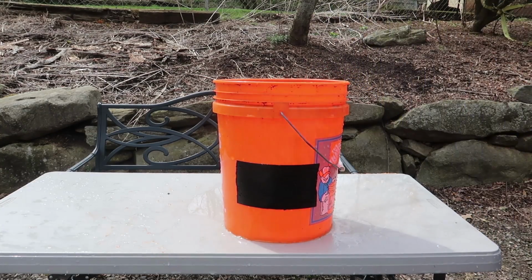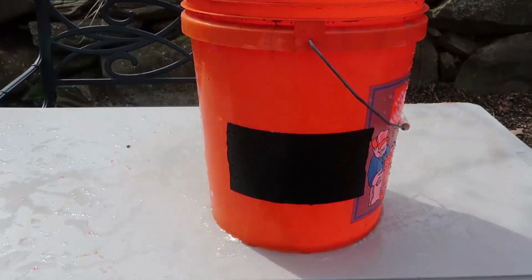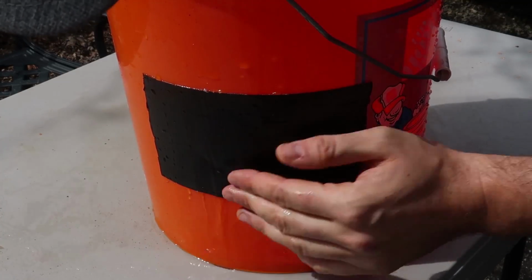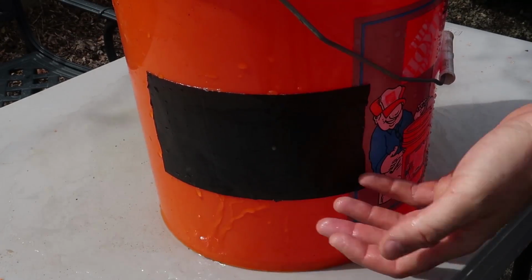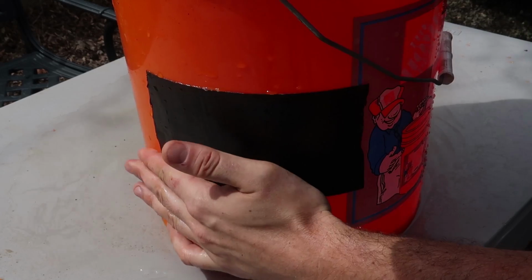You know what? Yup, I can see it's leaking all over just because I added a ton of water in there. So as you can see, it's starting to leak right here, even though on the thick side there's a lot of tape here. You see, this is a 5-gallon bucket. This is a hole right here, and because the bucket is full, it's still leaking.